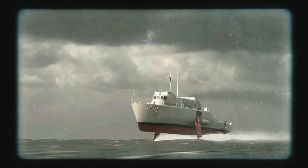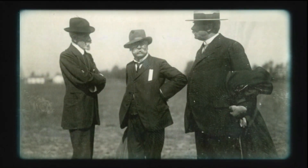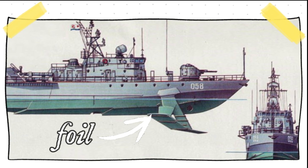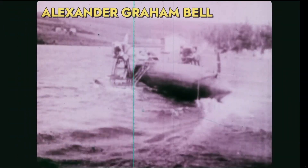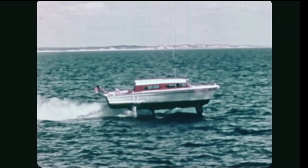Surprisingly, they looked back 50 years to the idea of a ship that could fly. In 1906, an Italian engineer made a significant breakthrough in the marine industry by inventing the hydrofoil — a boat that could lift itself out of the water using foils, or underwater wings, to achieve unprecedented speeds. This technology significantly reduced drag, allowing hydrofoils to move through water with ease, making them an essential innovation in marine transportation. Alexander Graham Bell, the famous inventor, later improved on the design and broke the world record for marine speed. In the following decades, commercial hydrofoils were introduced, revolutionizing the marine industry.